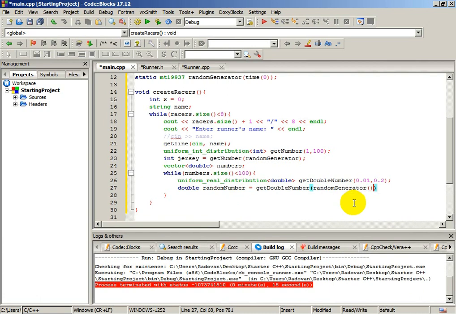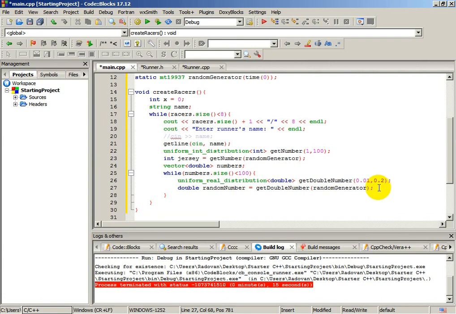This random generator is static, and this will be it. This will create 100, but it's not. But yes, it will be.